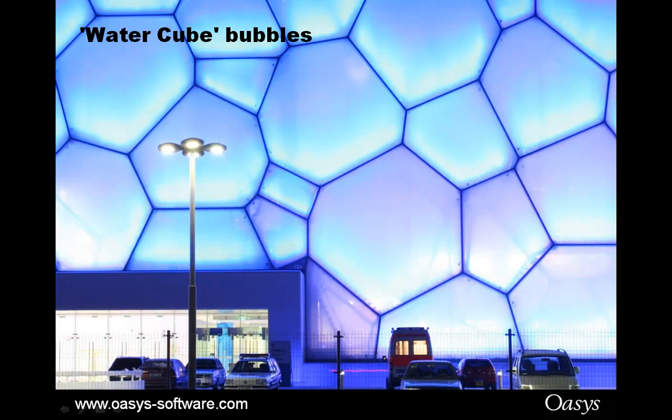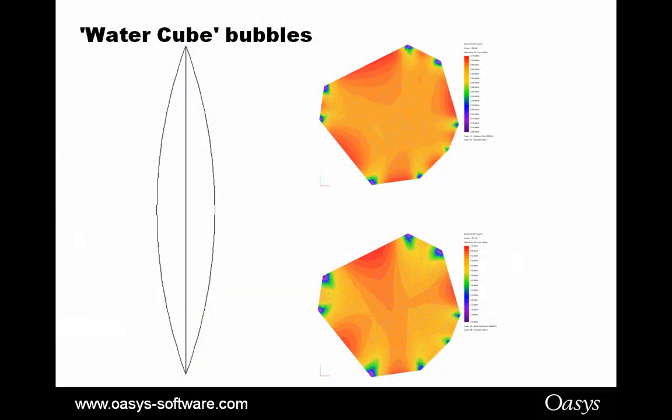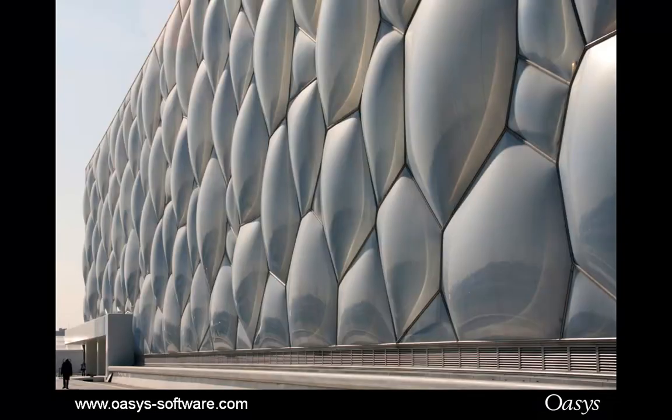One quite recent example, just three years ago, is the Water Cube from the Beijing Olympics. The Olympics are quite a theme when it comes to this sort of structure. And you see, this is the ETFE foil cushions on the structure. Because ETFE yields under loads, the large cushions had to be form found first because they yielded too much under the load, and so they had to be form found and then cut to size for the final pressures. The smaller panels didn't need that form finding, but again they still need the non-linear analysis to cope with the wind loads and so on. The end result is very interesting. It won, I think, at least eight major awards.